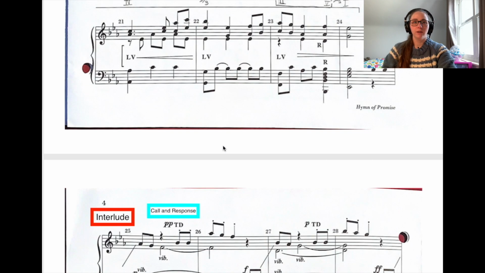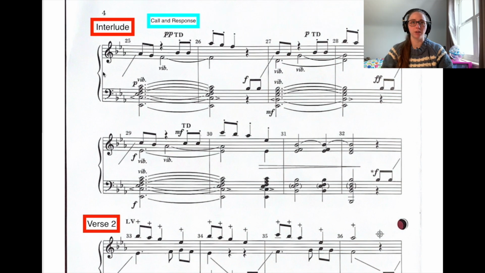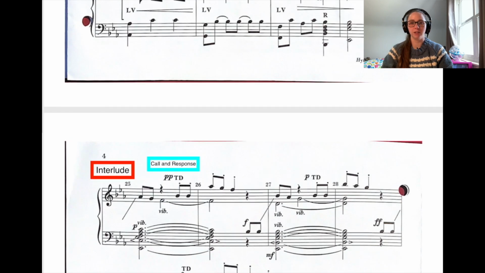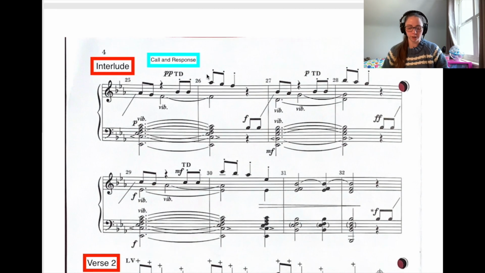And then we go into the interlude here for 8 bars, and we have something that is a call and response. We have this idea that's played with bells, and you can see it starts, there's always a pickup in this particular melody, and then it moves into the thumb dance. But it is just the same thing, just an octave higher.